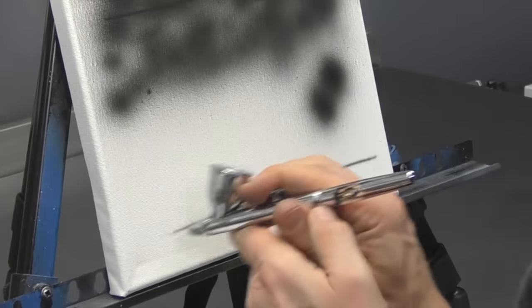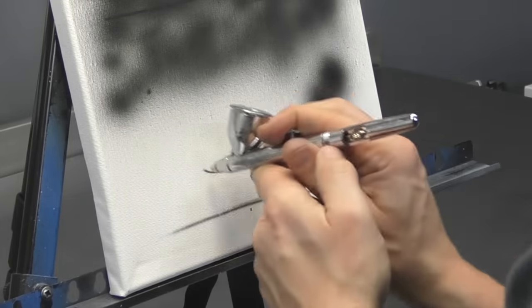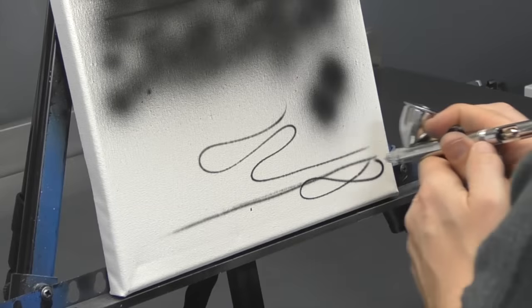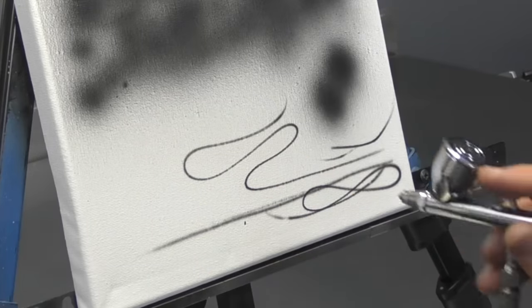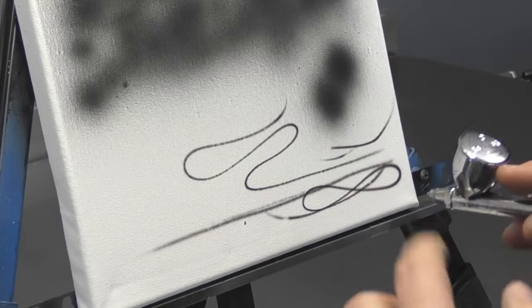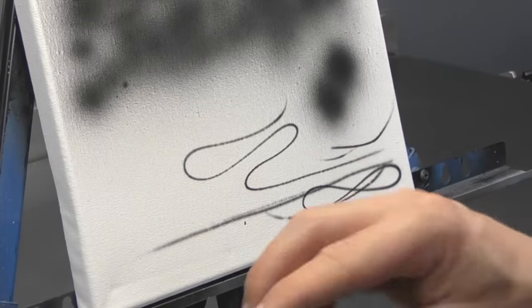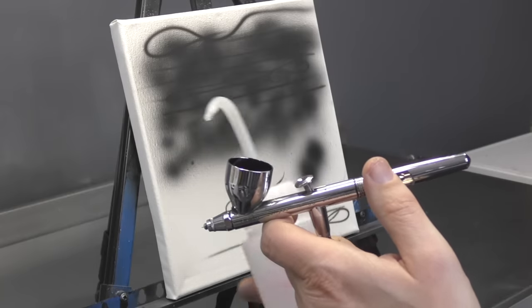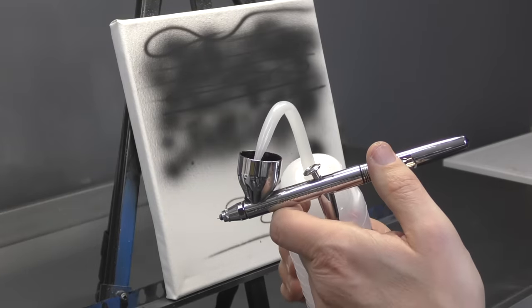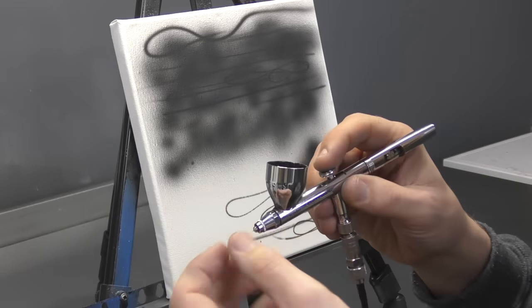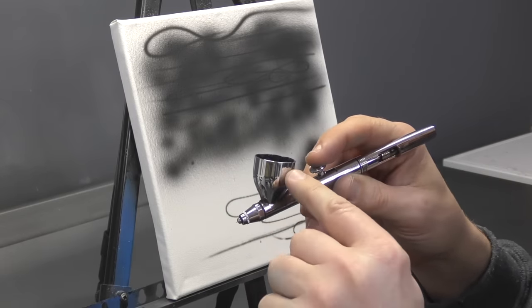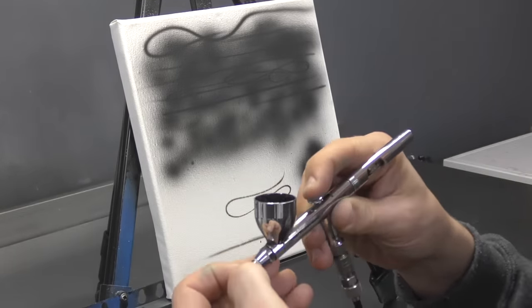Now that the tip drying has been cleared, you can see I can just go back to airbrushing. I've still got a bit of an intermittent pattern because I'm using this paint without reducer. Just for the purpose of this video, I've got some reducer here. I'm going to add some reducer to this. Because I've already got paint in there and I've added it on top, you need to bubble it.